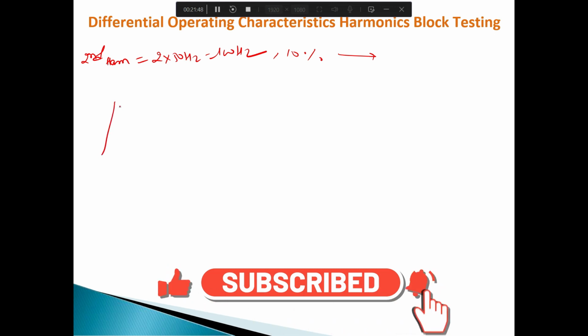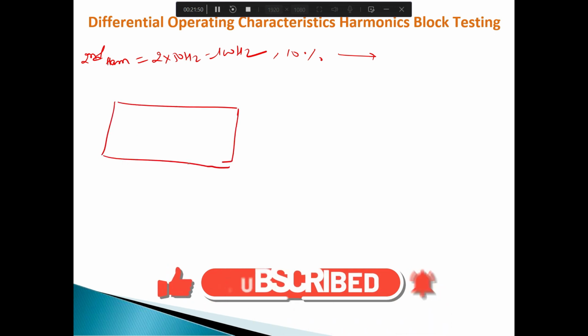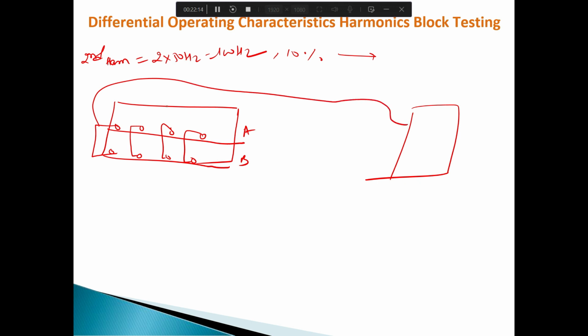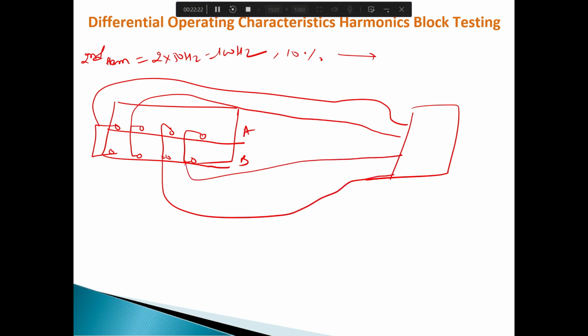So what we have to do, suppose this is my relay test kit. These are the current channels, suppose this is channel A, channel B, and this is my relay. Suppose this is RYB neutral, and this is again RYB neutral. First make these two parallel at the relay terminal, kit terminal itself. Now take one wire for R phase, one wire for Y phase, one wire for B phase, and one wire for neutral. So this is your RYB neutral.